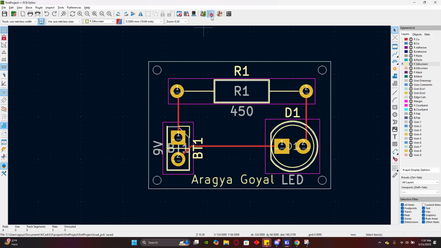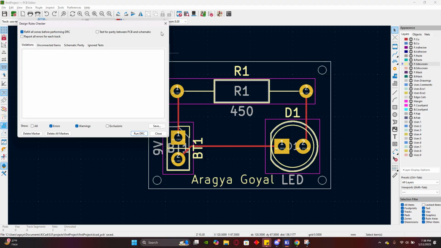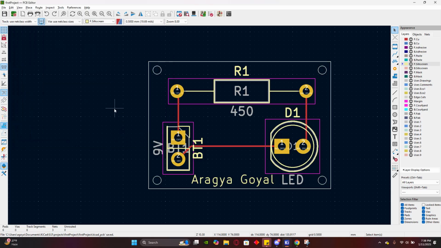It might also be that you have to do a design rules check. This is also a big thing in PCB design. Once you have your PCB designed, right next to the update PCB from schematic button, there's a design rules check. It's similar to an electrical rules check, but for design. It checks your traces, and you can edit the rules it checks against. You just run DRC. That should come up as 0 errors and 0 warnings, and then you can close this.